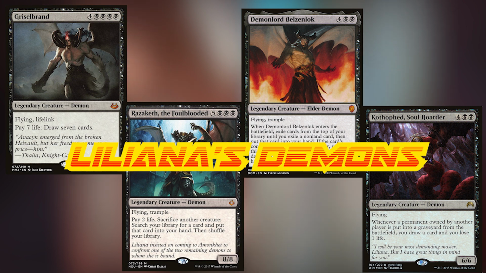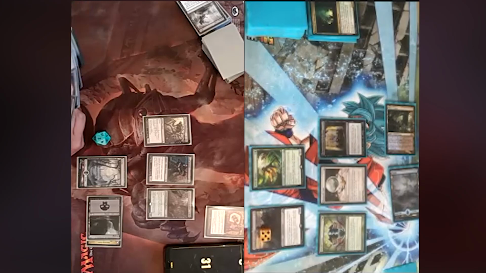Yeah, Razaketh. That's right. No, it's fine. I love Razaketh. I don't know why he's not in here because I do have Razaketh. I'm not sure why he's not in this one. To be fair, he's a nice guy. Sacrifice, pay life, and fetch, right? Yeah. Fetch whatever you want. He's like kind of a free tutor. Okay, sorry. Go on. That's right. I'm participating as well.